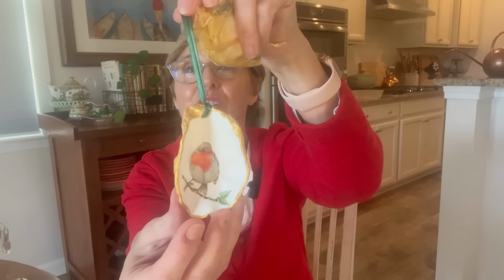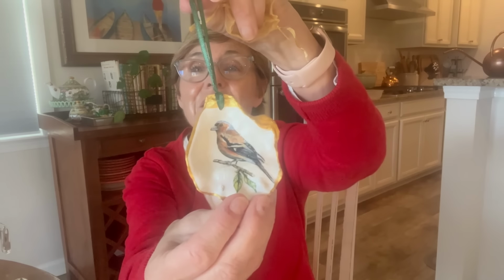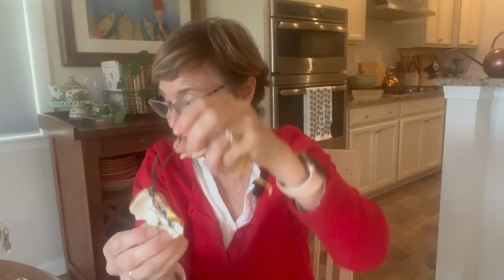And then, speaking of Christmas ornaments, even though I know it's May when you're seeing this, we did get in a set of these beautiful Christmas ornaments that are also different varieties of birds, and they're so cute. There is another little robin redbreast. Isn't he cute? There's that one. This one looks, now I don't know all of my birds, but this one looks like this. Super cute. I think there are 6 different designs.